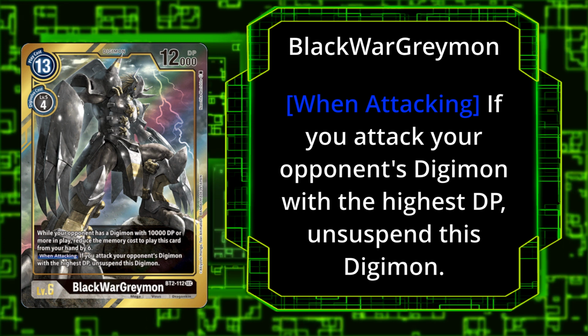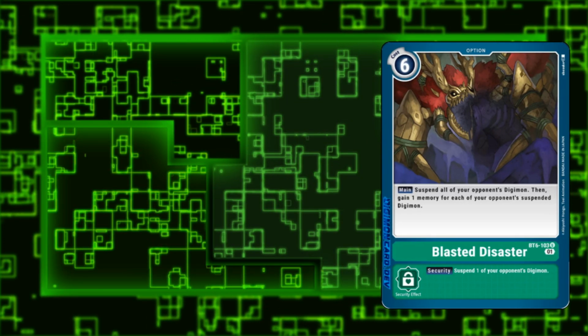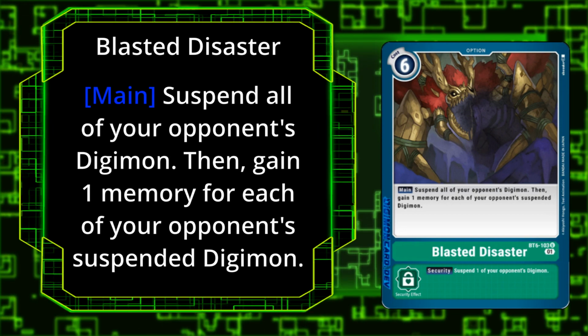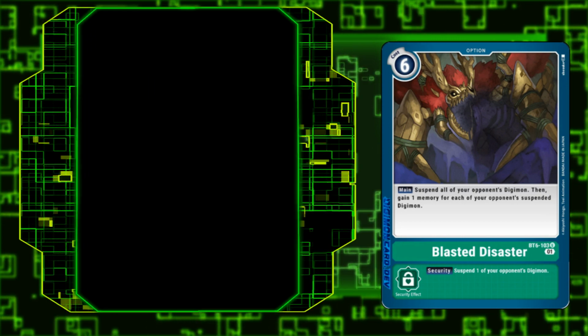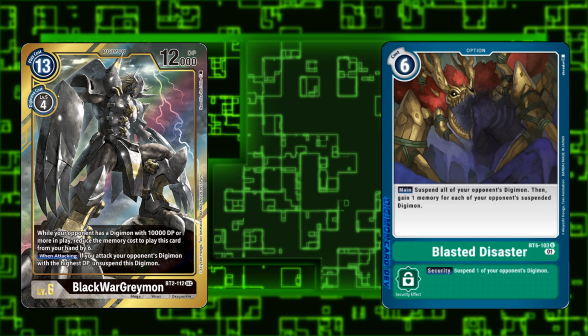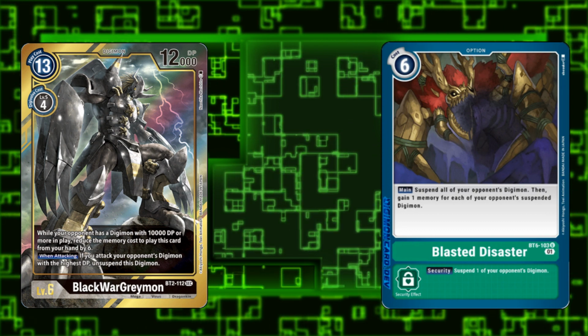Digimon, and that effect hasn't been any stronger than when Blasted Disaster was released in BT6, with the effect to suspend all of your opponent's Digimon, and gain a memory for each one that you do, thereby reducing the play cost of the card. Then you can systematically delete each and every one of your opponent's Digimon, and there's nothing they can do about it.